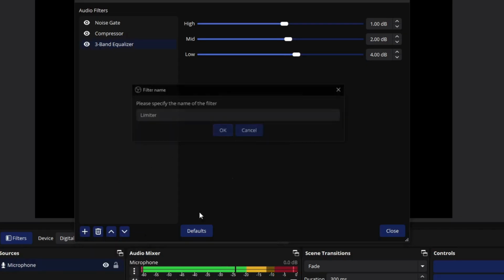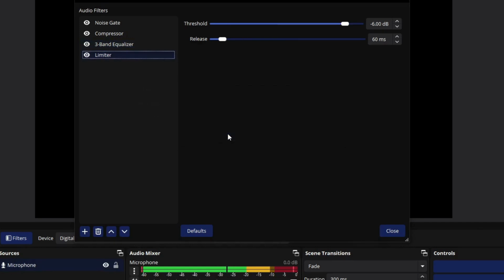The last thing that you want to add is a limiter. This is something that will prevent your audio from ever clipping if you set it up properly. The release, you kind of want to keep it around there. That's perfectly fine. Threshold, as you can see, if I disable this, my microphone already has a really good limiter on it, but I kind of keep it around here to keep it under the yellow, in the yellow area. As you can already see, the lower that I make my microphone, the less it's going into the red. So for me personally, I'd kind of want to keep it in the -12 area. That way it sounds good enough. And that's it for the microphone.